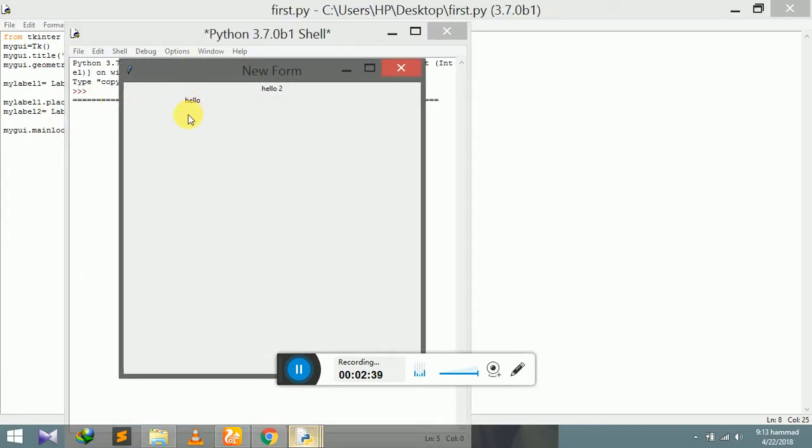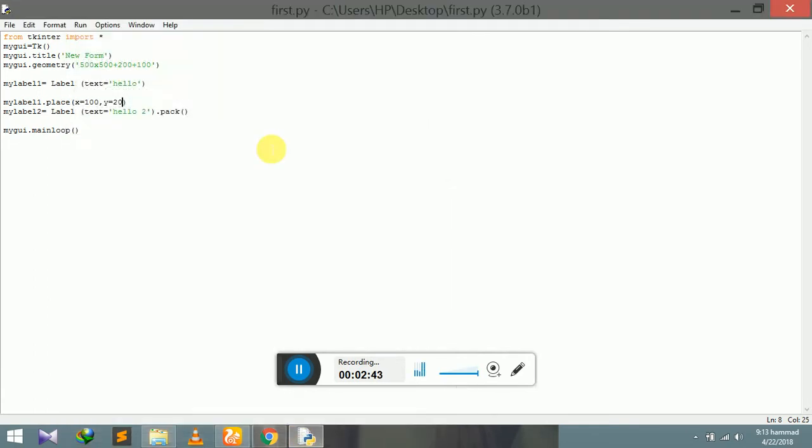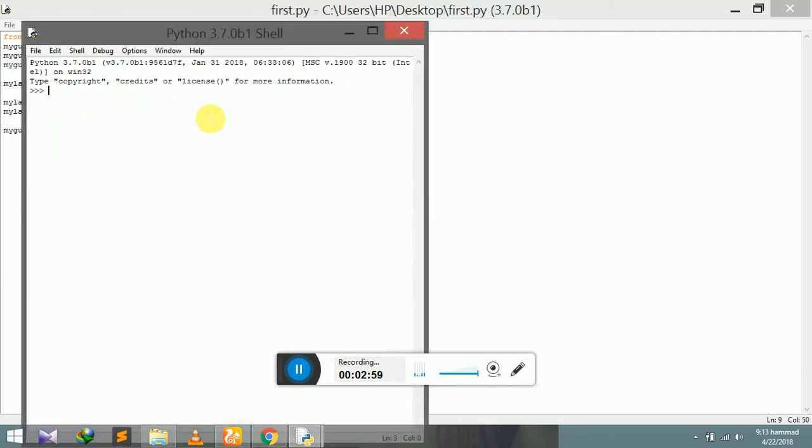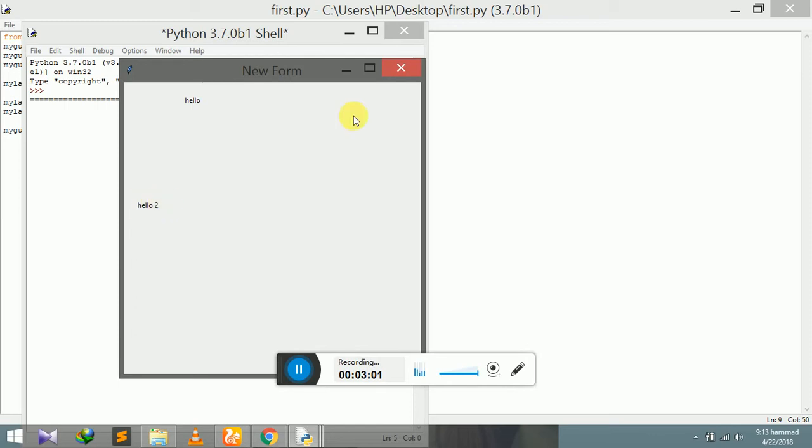As you can see here, label 1 appears here because we gave it x-axis and y-axis. If we do the same with the second label, it will also change its position. So I'm giving 20 x-axis and 200 y-axis. So as you can see, here is the second label.